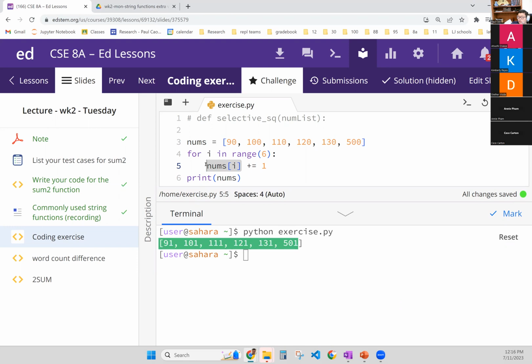With the index approach, you are actually modifying the list. If you use the regular for loop over the things in the list, that is a copy of the data in the list, so you be careful, okay? So this is the benefit of using the range with a for loop. Are there any questions about this part?